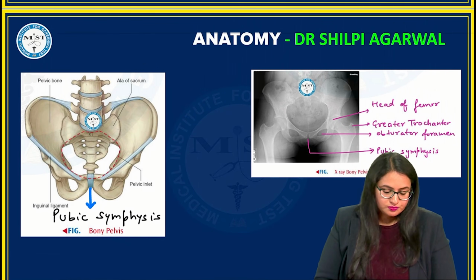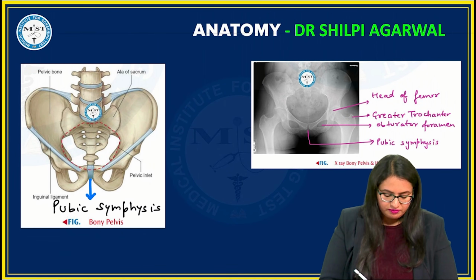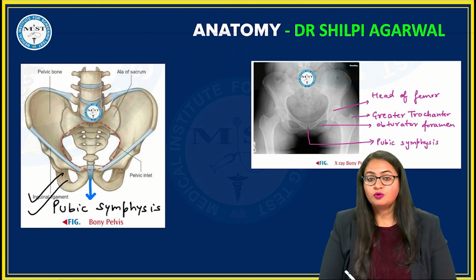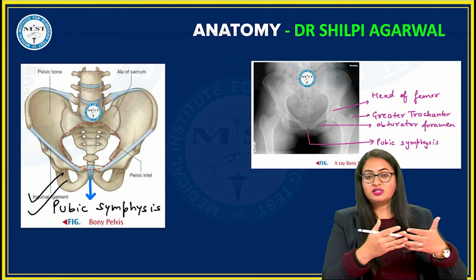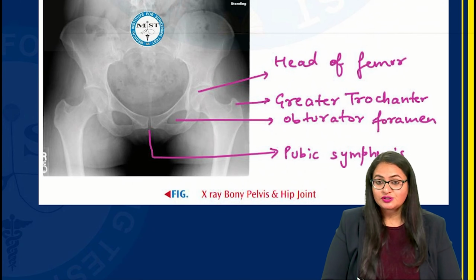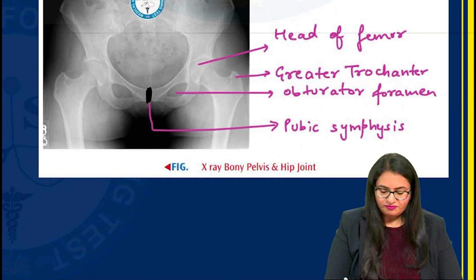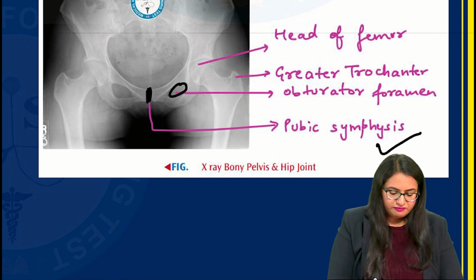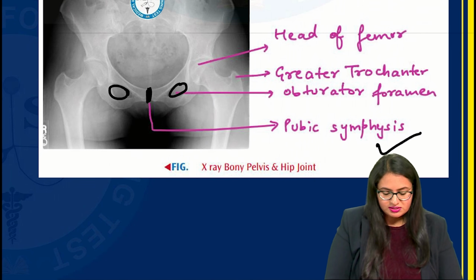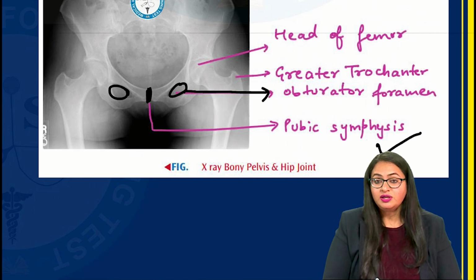Yes. Now coming to this portion, this is the bony pelvis, you very well know, and the joint which we have marked over here is the pubic symphysis. The hip bones unite at this point. And when you see the same image in the X-ray, again you can identify that this is the location of pubic symphysis. This foramen which you see over here is a part of the hip bone, and this is obturator foramen.